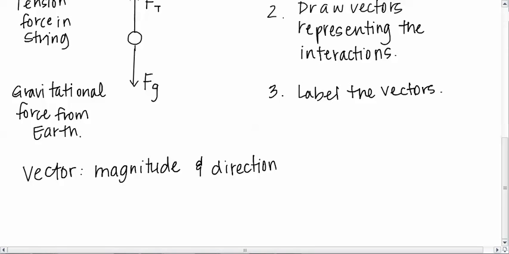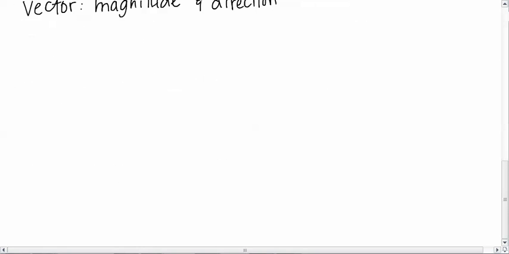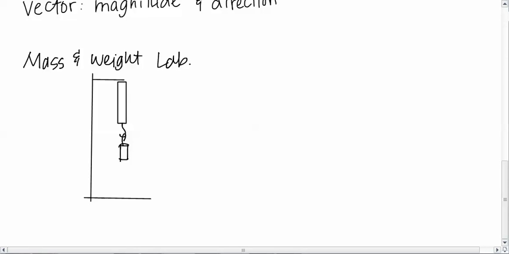Now what I would like you to do with your group is to set up a ring stand so that you've got a spring scale here, and you can hook a mass onto the spring scale. We have a variety of different ranges of spring scales, and a variety of masses. You just need to make sure that when you put a mass on your spring scale, it can be measured. If it stretches the spring all the way down inside the scale, you can't get a reading. So it cannot touch the bottom, and you'll have to pick masses that work.